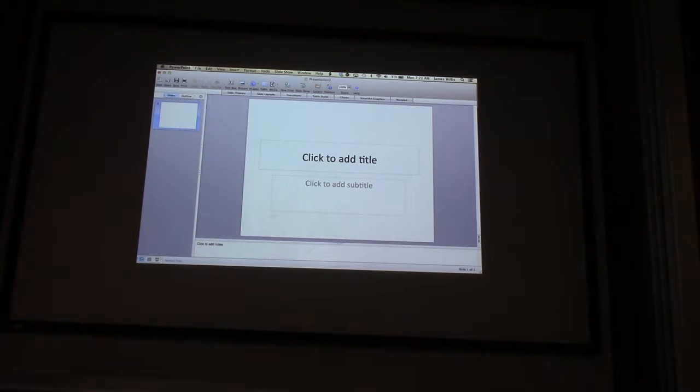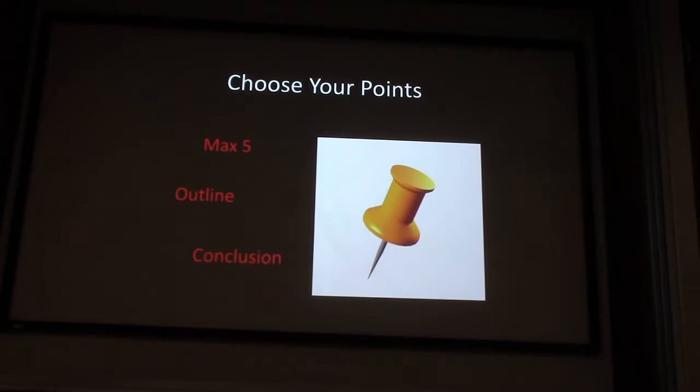And the first pearl that I want to give you, and something I learned by reading a lot about this and people who give presentations for a living, is that a lot of times the easiest thing is to start at the end. And pick your learning points and the things that you want to impart on the audience first, and then work backwards. In the presentation right before me, it was hard to know exactly what the learning points, the things that you wanted to take out of that, were. So if you know that there are 3 to 5 things that you want your learners to take out of it, then you can structure the whole presentation based on that.